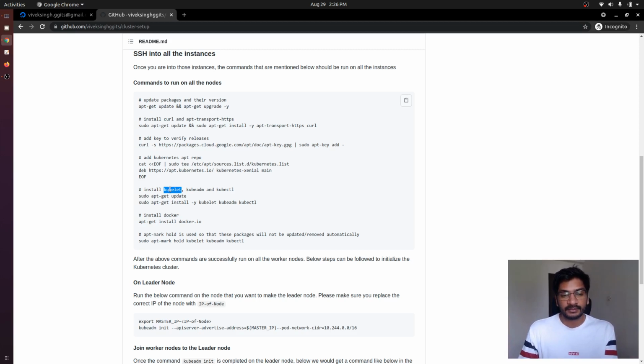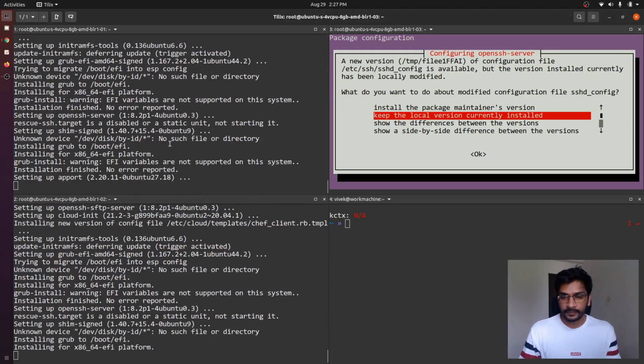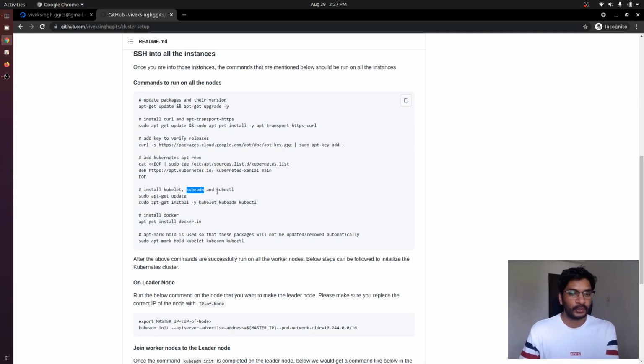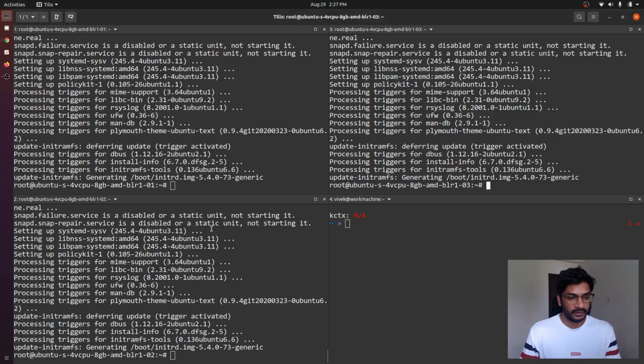So that is the responsibility of kubelet, and kubeadm is the project that we are going to use to spin up or to create the Kubernetes cluster. And we obviously know what kubectl is. Kubectl is a client to access your Kubernetes cluster. So these are all the things that we are going to install. And yes, we will also need a container engine, and we are going to use Docker, but I think you are free to use any of the container engines available out there.